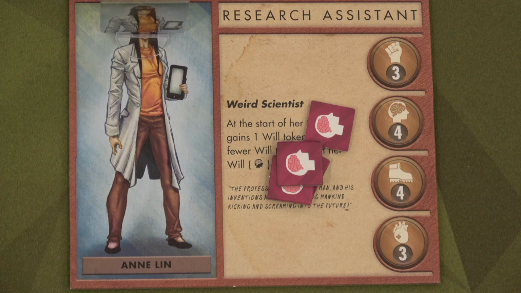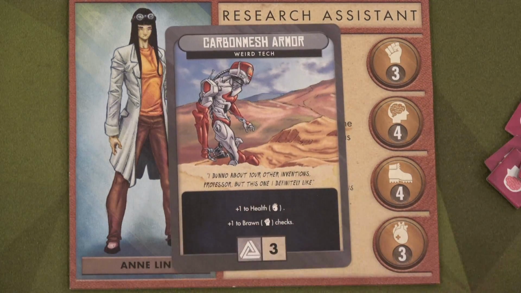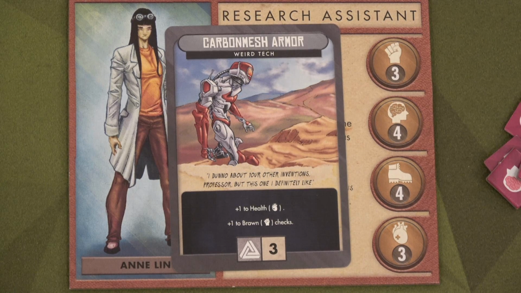Let's look to see what equipment she gets. So she'll get just the regular 2. Her first, whoa, what is that? A carbonesh armor? That looks awesome. Gives her +1 to health and +1 to brawn checks. So now if she's fighting, she'll get to roll 4 dice instead of 3, and her health is at 4.